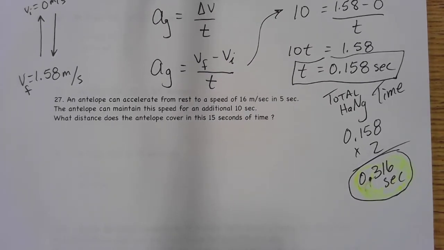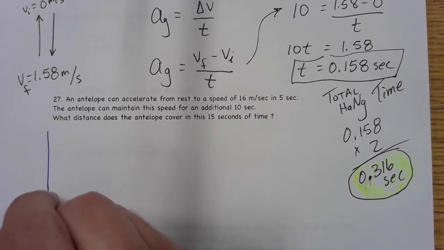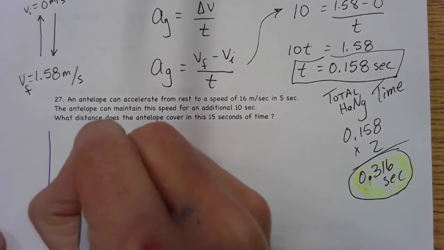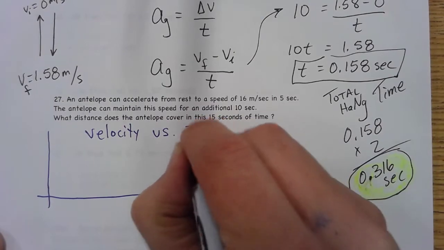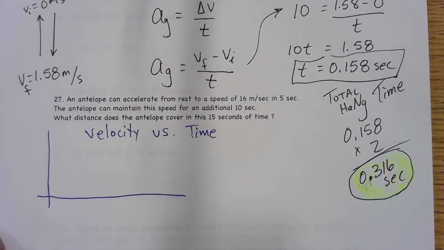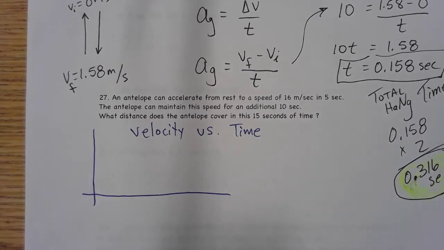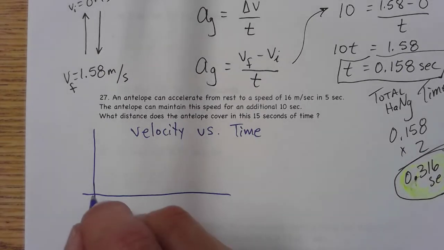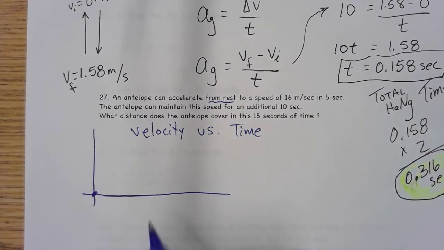All right, another animal. So when I see these animals taking off, my advice is to just chart their motion. Let's figure out how fast they're moving with respect to time, and then we can use that area. So I don't know if you've been to Grant's Farm. They got these antelopes. They're kind of fun to look at. But really we'll start all of these from rest. So from rest, from zero.